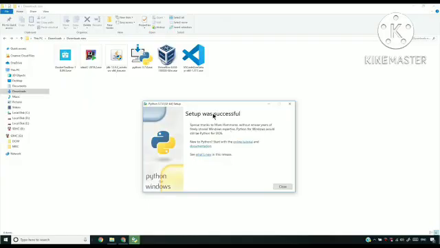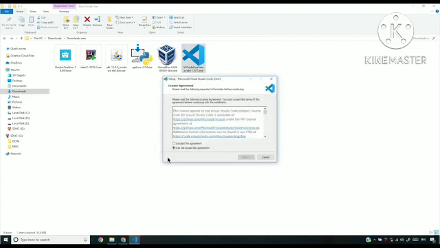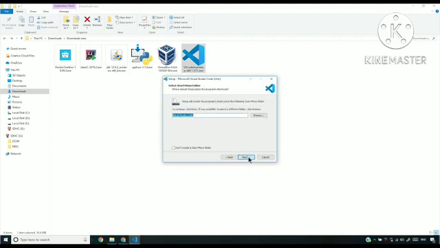So guys, as you can see that setup was successful, and I'll close this now and I'll double click on my Visual Studio Code setup so that I can install Visual Studio Code. Now I know that you know how to install a software. You have to click I accept the agreement and just click on next, install, and it is done automatically. I am doing this for some of the people who might get some issues during installation of Python and Visual Studio Code, so I want to make sure that I do not skip any step, which is why I am installing Python and Visual Studio Code.